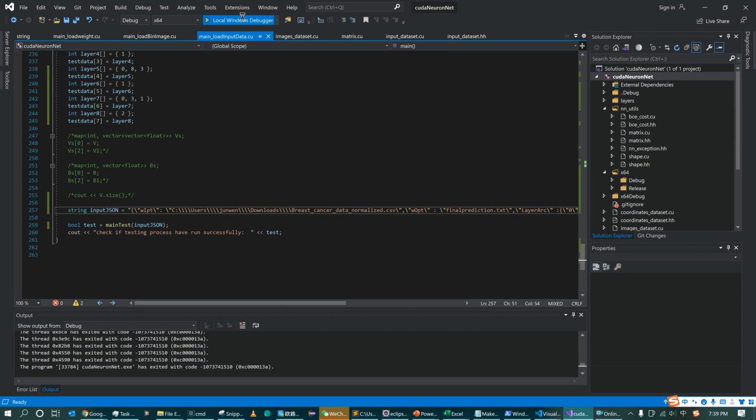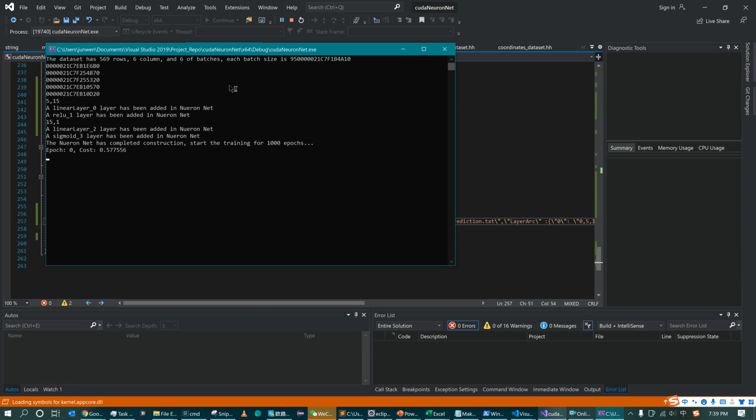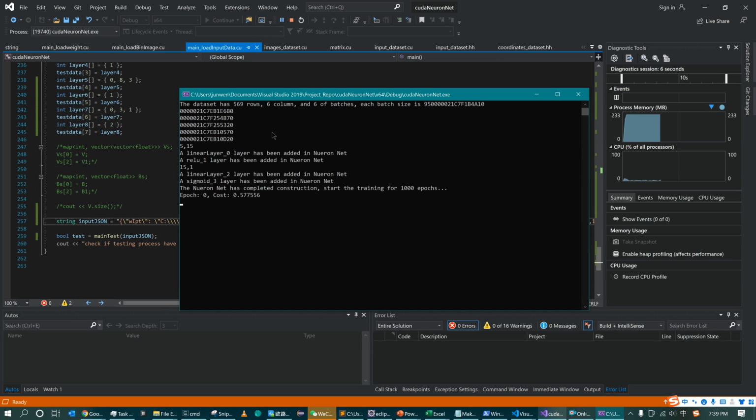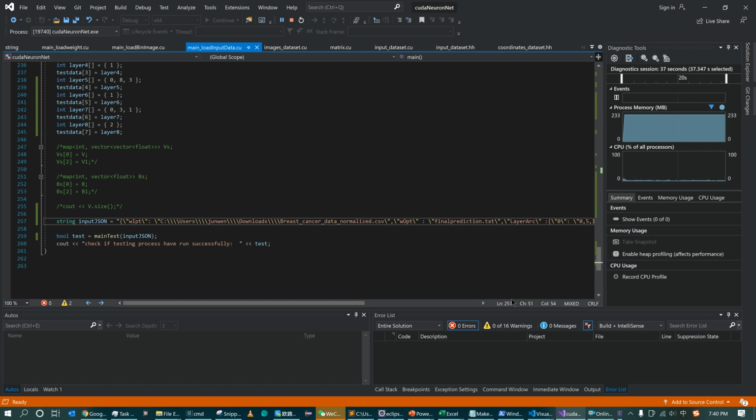So if we run this, you will see that it has been automatically calculated, and also the data has been split into 6 batches, and the training has been carried out. And you can see we have 5 input neurons for the first layer and 15 output neurons for the first layer. So similarly, we can specify any architecture we need, and also we can feed any data set we need to carry out the training and testing. So I think that's pretty good, and maybe we do not need to wait until it's finished running.